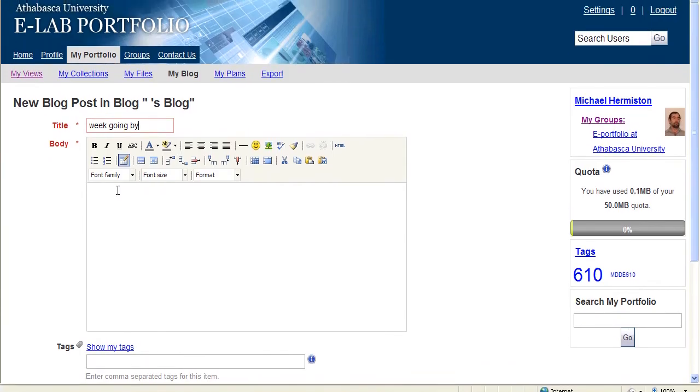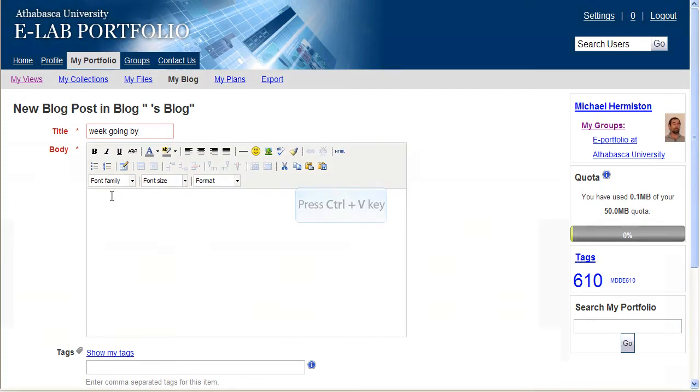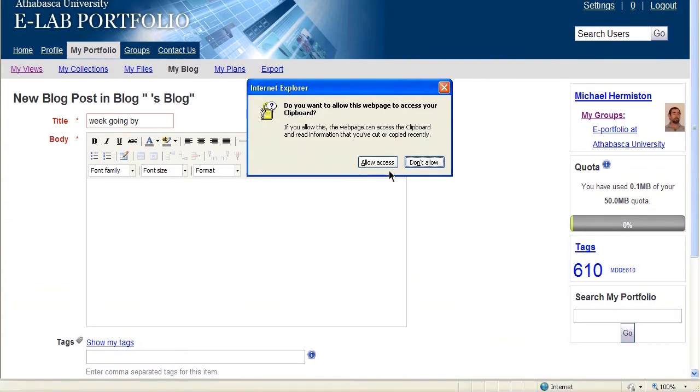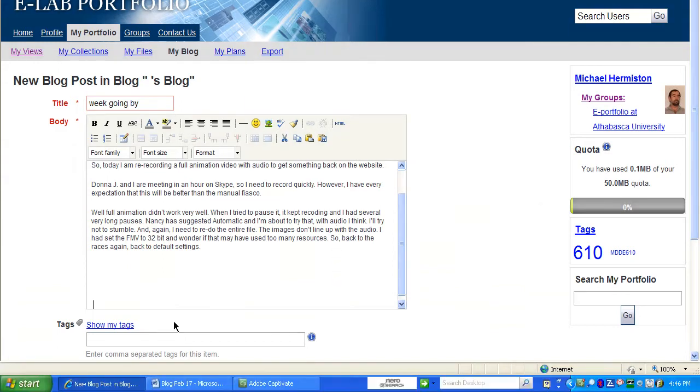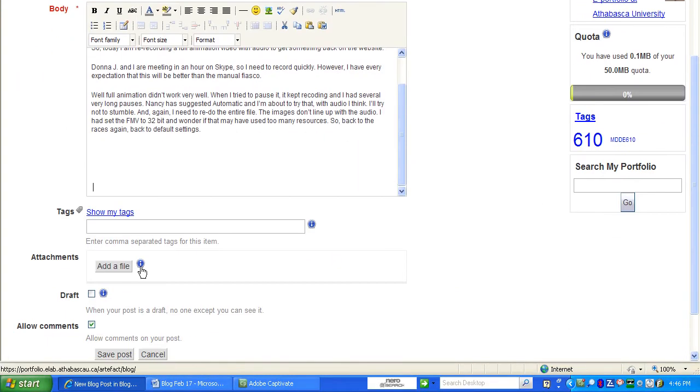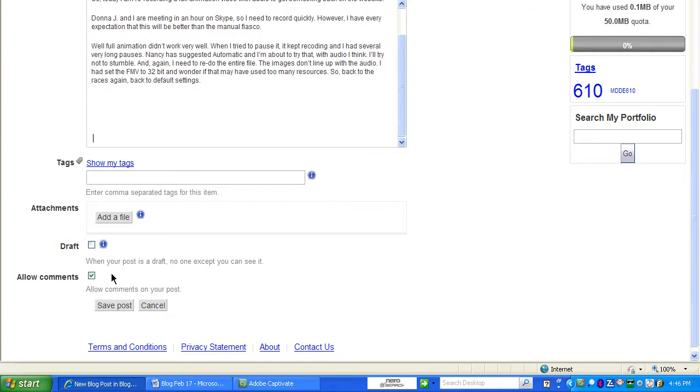And now I have already created a text because my typing is so bad, and I'm going to cut and paste it into the text box.